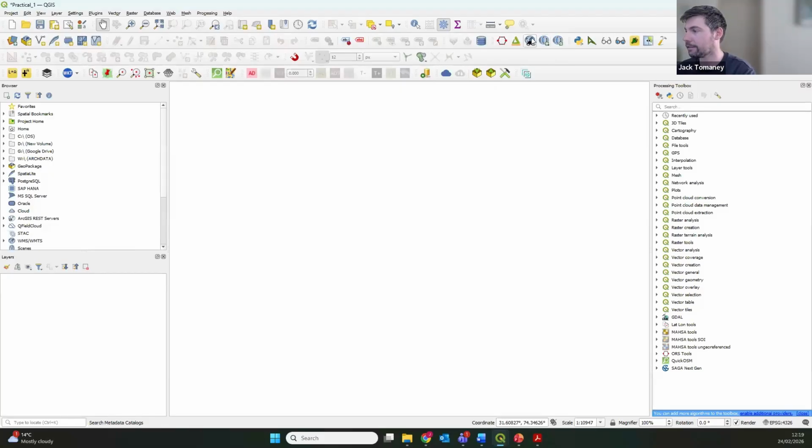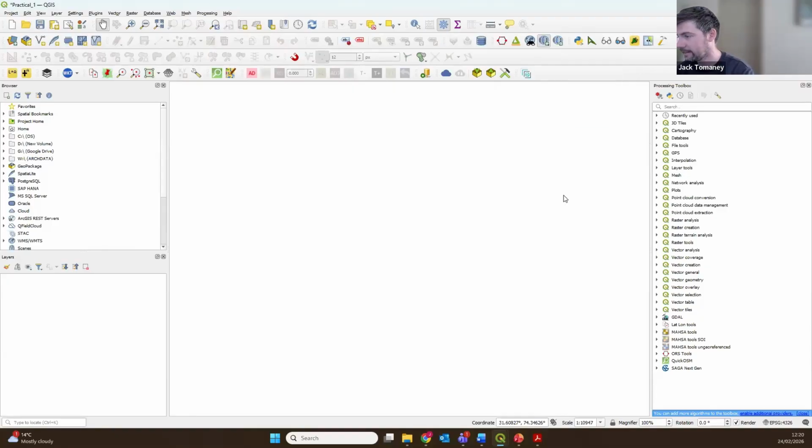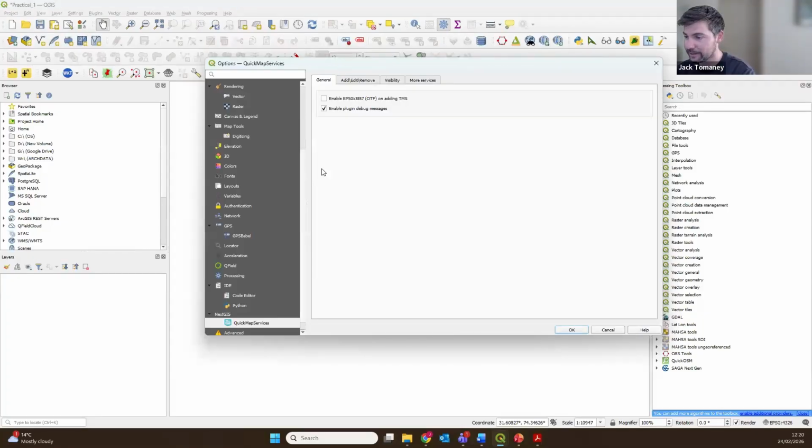It has also added two different icons to our taskbar here. We have Quick Map Services and Search Quick Map Services. If we click on this icon here for Quick Map Services and go down to Settings, and this is quite important to be able to actually get the maps, it'll open the settings for this plugin.